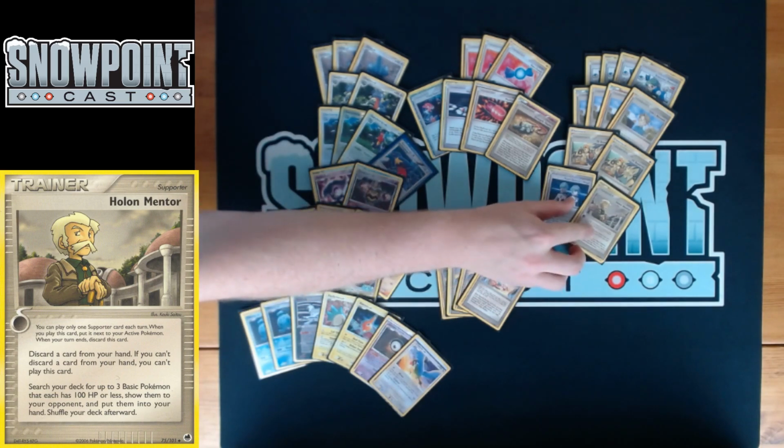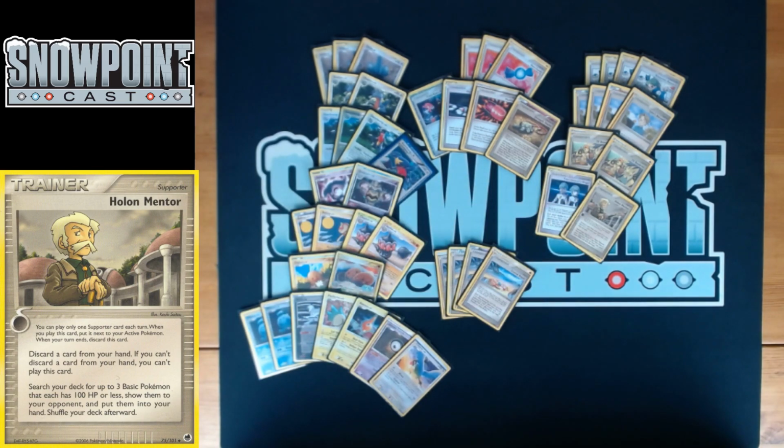You also play one Holon Mentor, so it's another Pokemon search card. You play 9 Pokemon search supporters, which is a lot. So discard a card from your hand. If you can't discard a card from your hand, you can't play this card. Search your deck for up to 3 basic Pokemon with 100 HP or less. Show them to your opponent, put them in your hand.